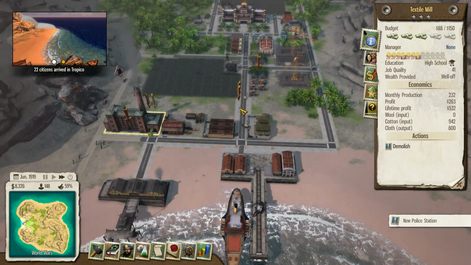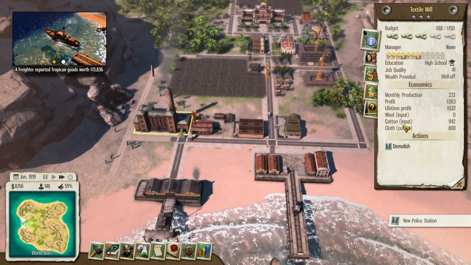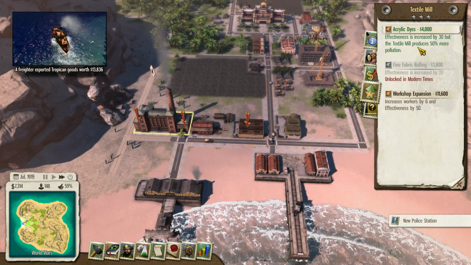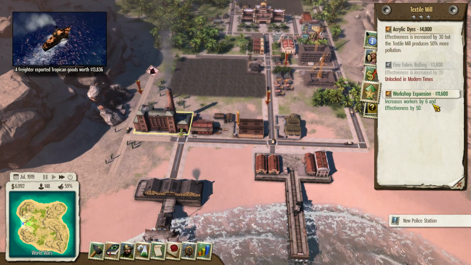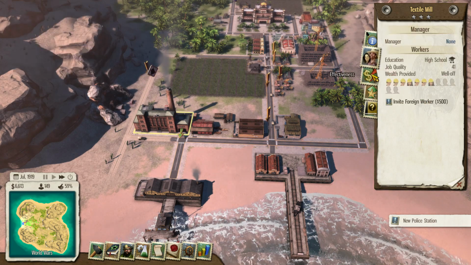More citizens coming in, some of which are apparently educated, because my textile mill is filling a little bit more. We got our cotton going there. Got the output. What kind of upgrades can we do here? Acrylic dyes. Effectiveness is increased by 30, but the textile mill produces 50% more pollution. Well, who cares about pollution? And workshop expansion. Oh! More workers, more effectiveness. That's actually kind of cool.